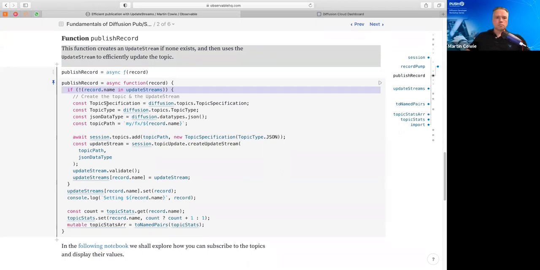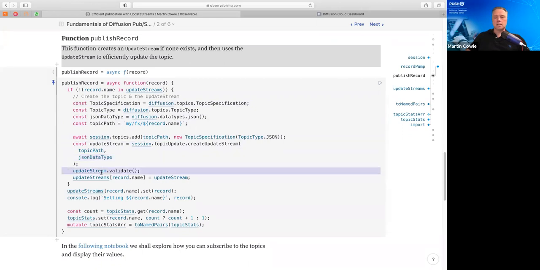So let's dig into the code. We build our topic specification. In this case, it's going to be a JSON topic, and it's going to be called myFX slash the record name, so USD GBP, for example. Once we've decided on the topic path, we then add it and we wait for that to take place. We then create the update stream at a particular path with a particular type.